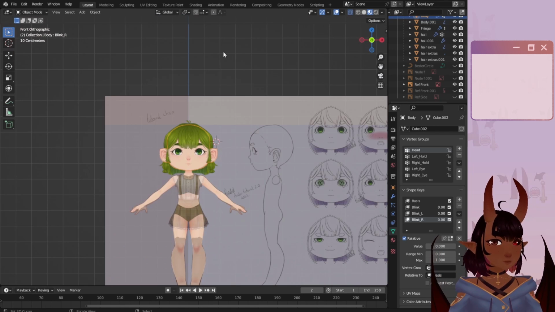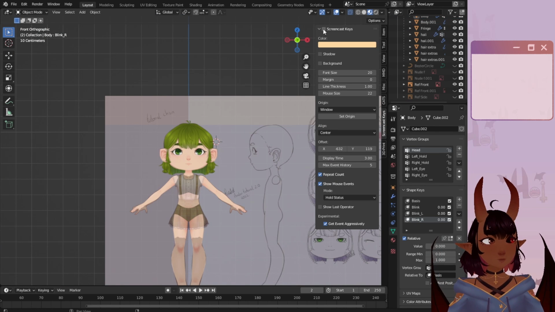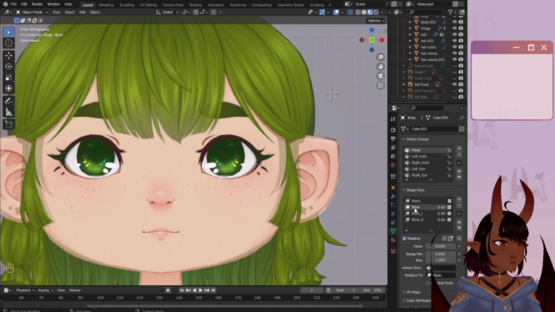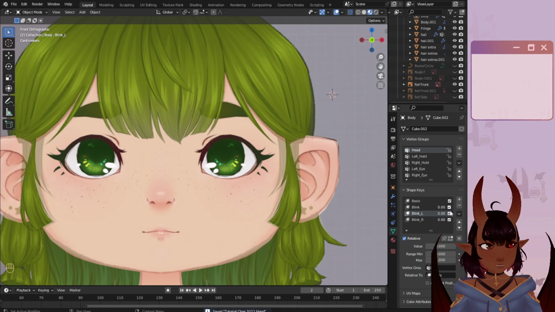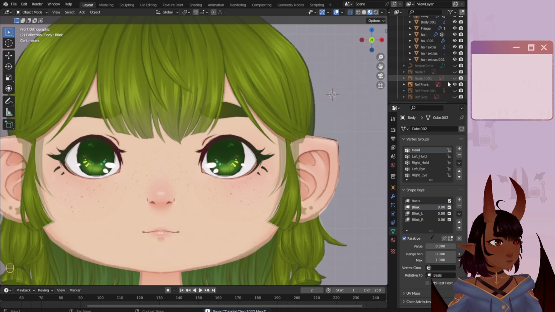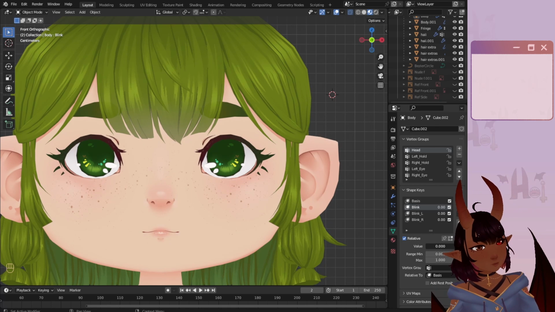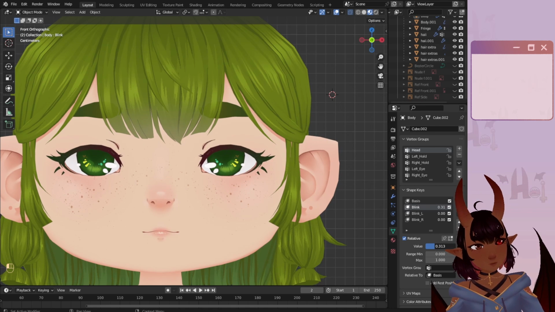Alrighty, let me turn on screencast actually. Now we have the blink here. Here's another thing I like doing: the half blink, or at least slightly half blink.